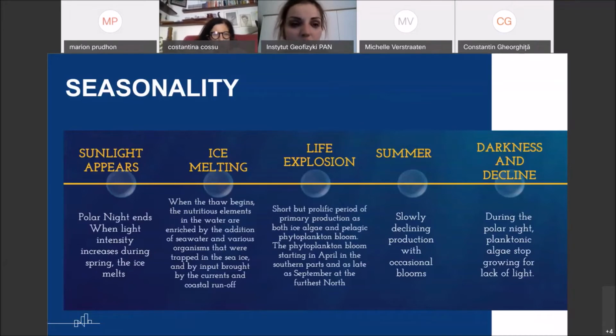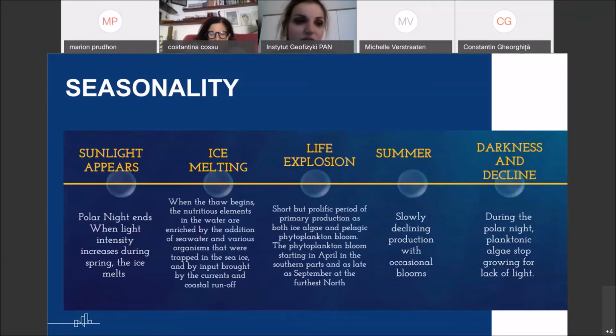But let's start with spring. Well, actually, it's late winter or early spring in the Arctic, when sunlight appears or reappears for the first time. For example, in Hornsund, Svalbard, where our Polish polar station is situated, the sun first reappears on Valentine's Day, so the 14th of February. So we might say this is the start of sort of springtime in the region.